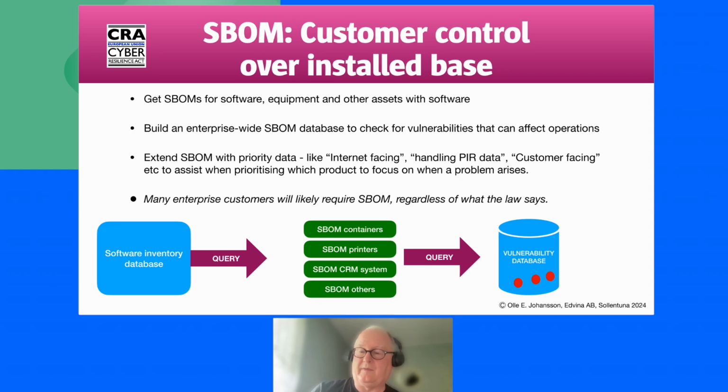As a customer, I have a software inventory database that will now also have all the SBOMs. So you can query and find out, where do you have problems? And if another log4j comes, you can manage this and say that, well, it affects all the printers, but I can turn them off. But our web shopping system that faces the internet needs all the headcount, all the priorities, because that's a real high priority to fix. But at least we have the data as a customer if we have the SBOMs.